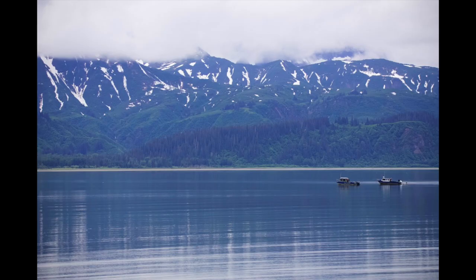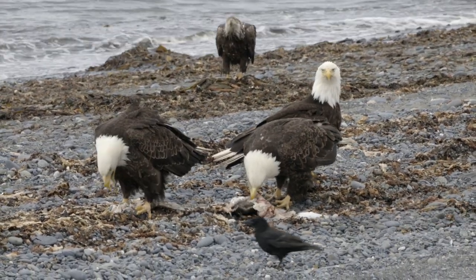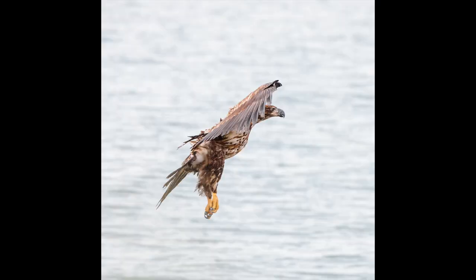Around the three-hour mark, we were about ready to head out. Our group — our family of four, two other travelers, and our captain — all agreed we were ready to go. The first mate brought the dinghy back to shore, and in a couple of trips we were all back on the main boat. The trip back across the bay was just as pleasant and passed even faster with discussions of the experience we'd all just had. Upon arrival on the opposite shore, we pulled right back onto the trailer and were pulled back to the parking lot. We thought our day was over, but we had a nice bonus surprise — we spotted throngs of eagles on the beaches nearby, preoccupied with dead fish. This offered some fantastic photo opportunities and we spent another half hour snapping photos and watching these birds.